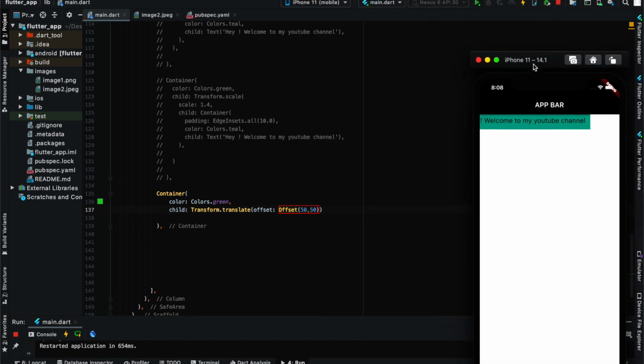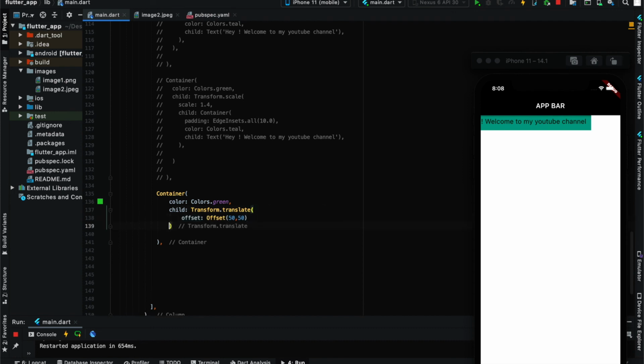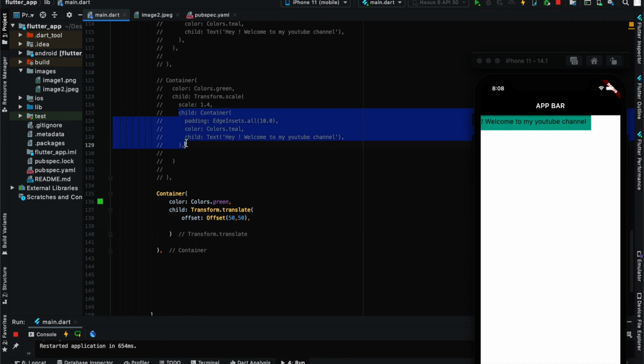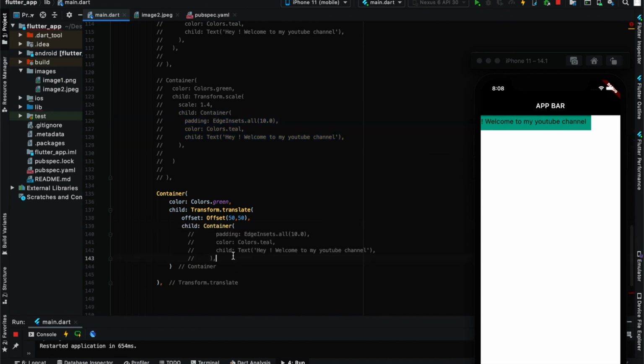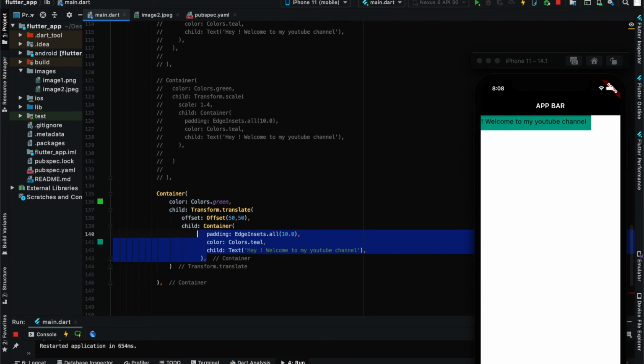This is your double values for offset, so we'll be providing these values over here. After that, again the same thing. Let me just copy it from here. Let's see. So it will appear like this. It's a translation, so it will also move. We'll see all these things.